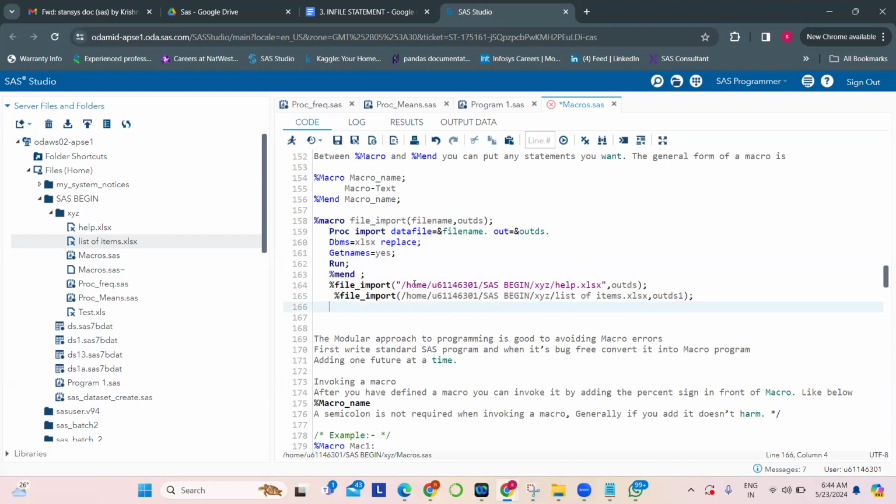So this will be in the form of quotations, which is not acceptable here. You can directly have the quotations over here. Whenever you feel that there is a need for quotations in this particular data, and if you place single quotes, this macro variable doesn't work. At that time you have to use double quotes.